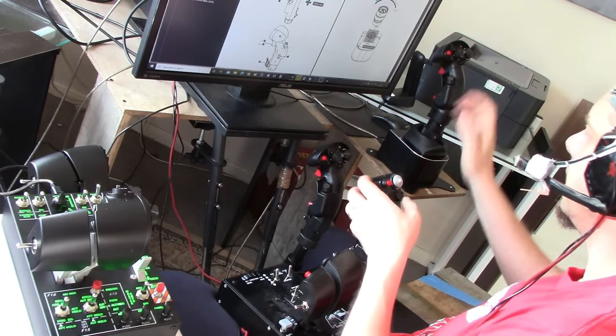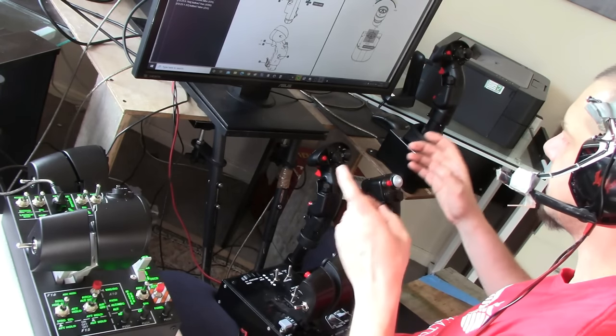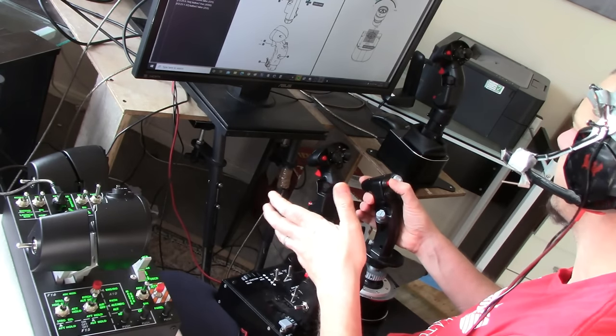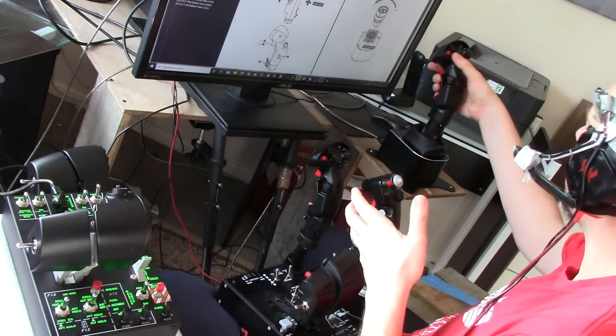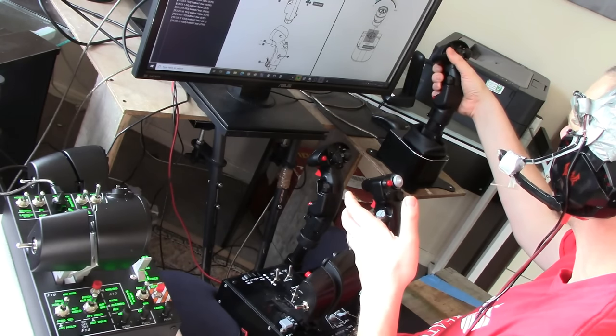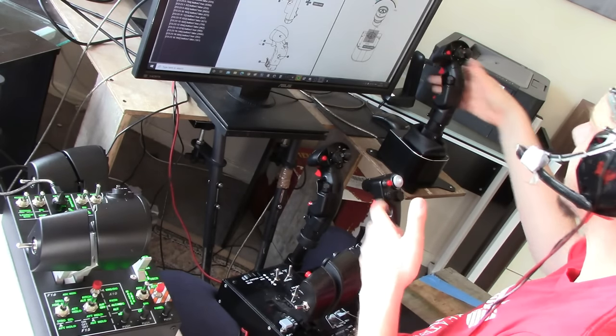And more progression. With the kind of binary buttons, it's kind of the same thing. And it sounds stupid, but this here, you kind of push it in and you push it out and it works, it's fine and everything on the Warthog. But on the Winwing, it has the same function, but it's got a lovely spring feel to it. And the harder it is to push in, the deeper you go. Again, that's what I prefer.